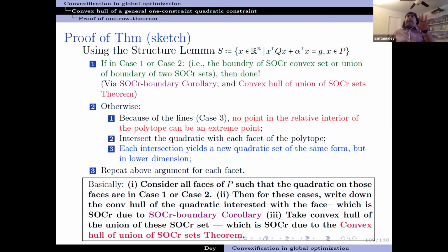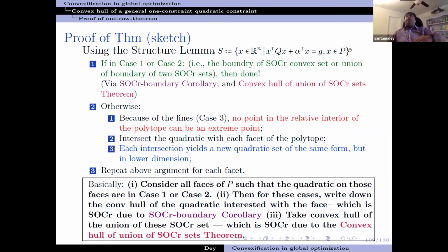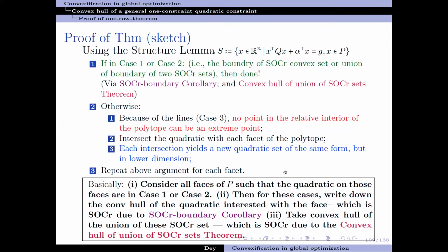What I'm not presenting here is that in one of the papers, there's a special case for this. We actually implemented it. We write the convex hull, and it helps in the computations of dual bounds significantly. But in that particular example, there's a bunch of quadratics, and there's some polytope, and each of these quadratics is very sparse. There's like 5 or 10 variables in each equation. So I can do this expensive procedure and actually find the convex hull of each row and throw it in. I see. But I would really love to be able to take this and convert it into a more efficient separating algorithm. Even if it's exponential in theory, if it's more practically useful, that would be very nice. Yes. Okay, we can chat later.